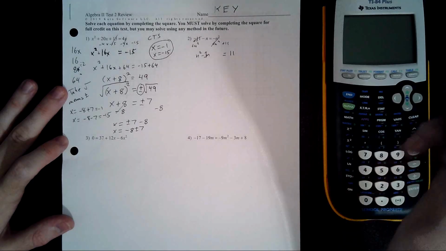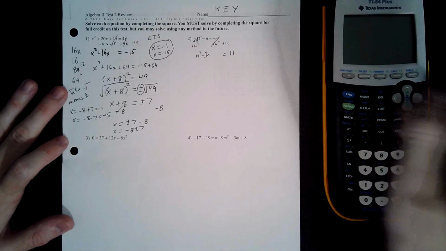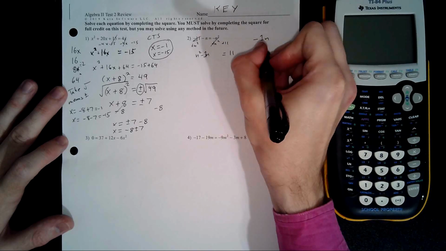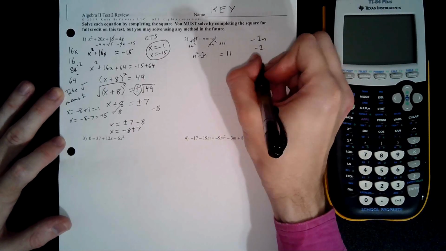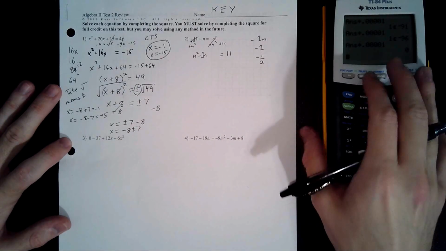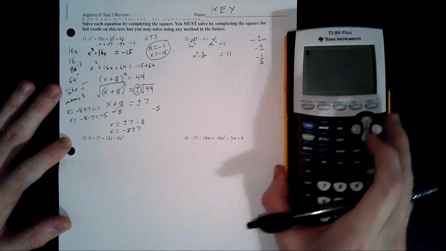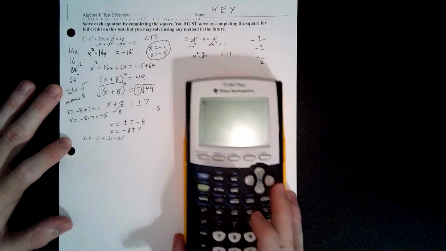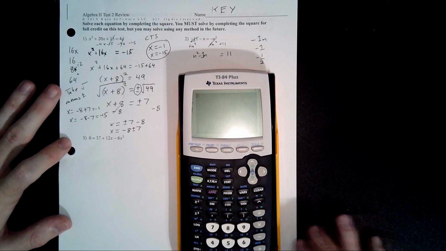Hopefully that fixed it. Now we're going to take that negative 1n. We're going to take away the n. We'll divide by 2. We're going to write that as 1/2. Please note, on your calculator, in the event that you decided that you did not want to do that 1/2 part, you don't want to do that 1/2 on your calculator.